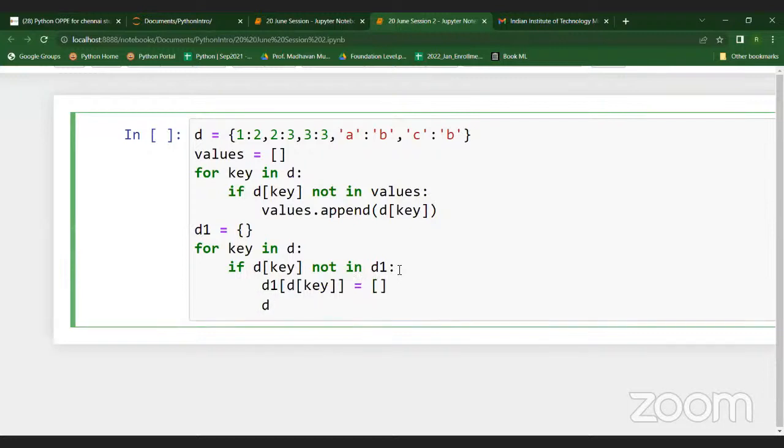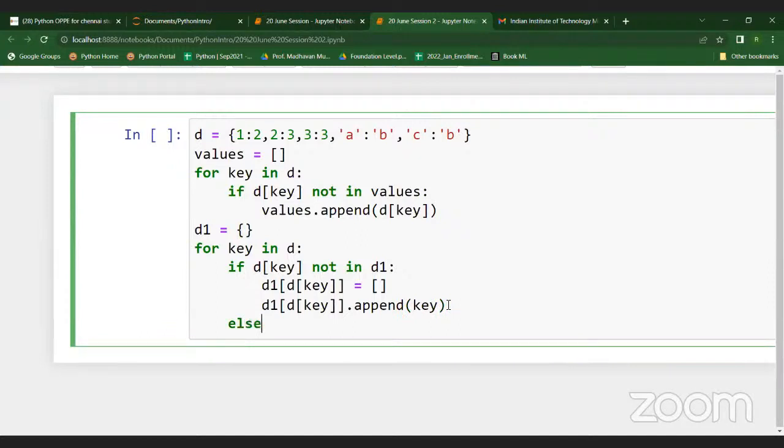This is clear, right? Dot append. I will just append this key, because we want the value to be a list of keys, right? Yes. Correct.